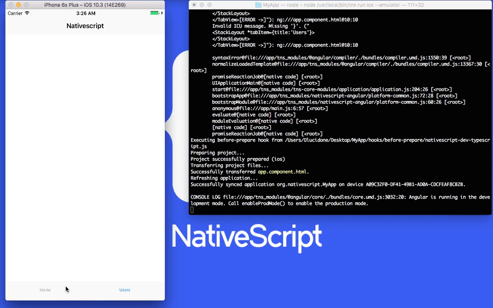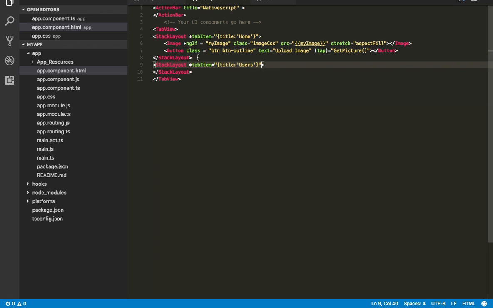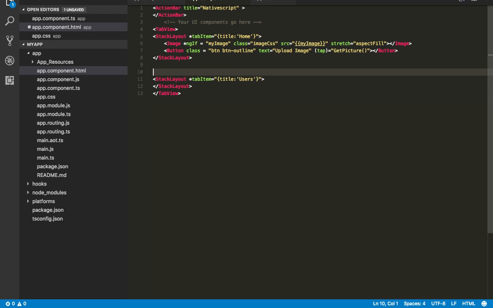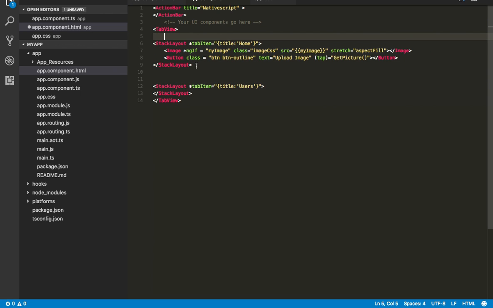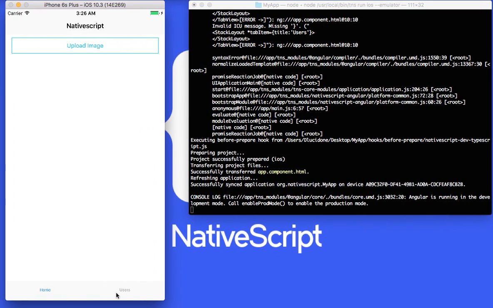Now as you can see in my application I have two tab views. So now you can clearly see the difference. In the case of home, the first one holds my image container and the button, so it's appearing in my home section, but nothing is there in the case of the second, users.